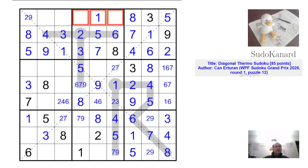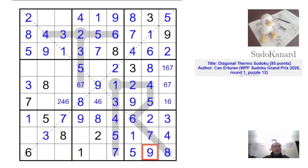Up there we need the 4 and the 9, so this is 9. This is 4, it gives the 2 and the 3. And we also get this 7 and this 2, and this 7 and this 9, the 2 and the 9. This row still needs 6 and 9, so 6 here, 9 there. That is a 4. 6 here gives the 7, the 6, 1 and 7. There we still need 6 and 7, so 6 and 7 like this.